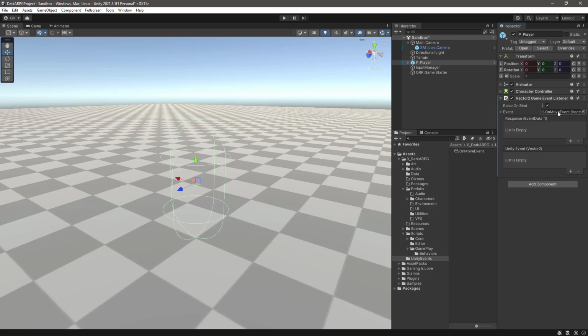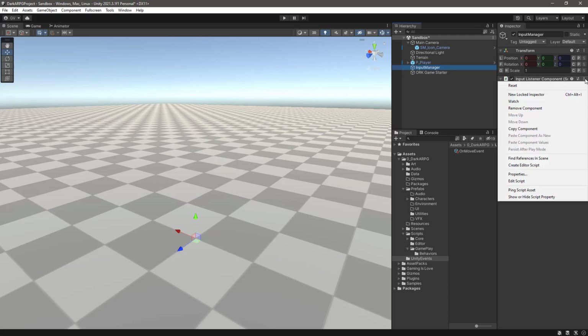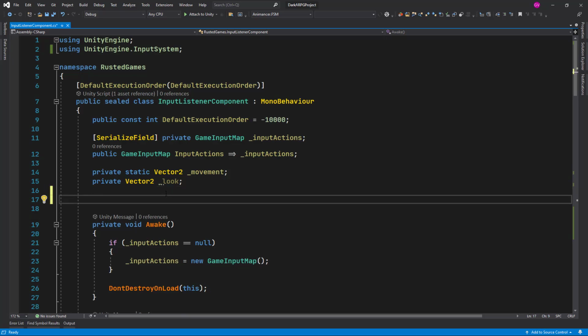In the first place, we also need to raise the event on this scriptable object from our script. So let's go to the script and make some changes here. We want to subscribe to the event, or not subscribe but invoke it.